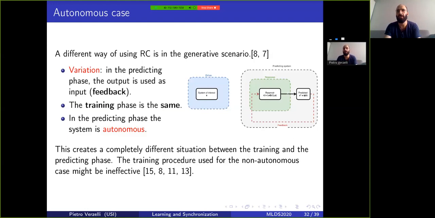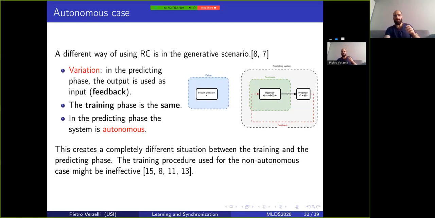It's not anymore an input-driven dynamical system. And so there is a change in the dynamics. You know, I really hope that the message was clear that in the framework that we described before, the training phase and the predicting phase were the same according to the dynamics because U was the same in both states. Here it is not. Now U is U hat, the input you are generating. And so this is a completely different framework.